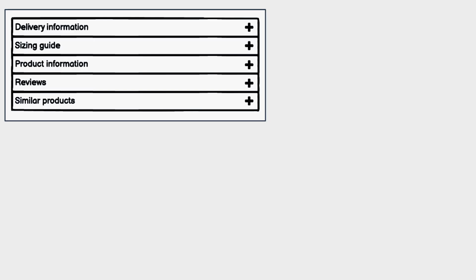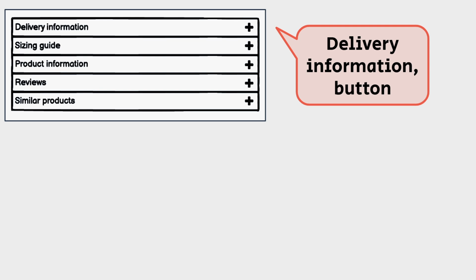But what about when a button does something more interesting? So here we've got a list of buttons, delivery information, sizing guide, and they've got a little cross next to them that, if you can see it, you might assume it does something. A screen reader, if we did nothing else but made this a button, would just read that as delivery information button. So if you couldn't see what's going on here, you'd wonder what's going to happen when I click that button. Is it going to submit something, or is it going to open a modal, that kind of thing?